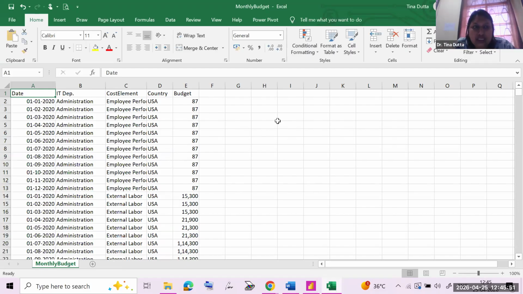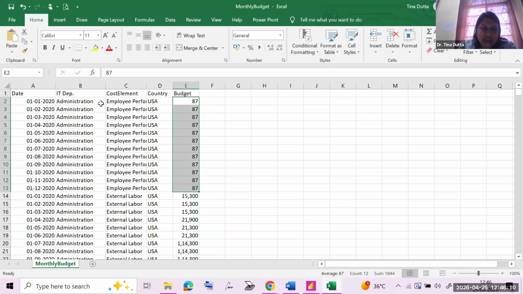That means for each country, each IT department and cost element, how much budget was allotted. The denomination is not clear; it might be in millions of dollars or in dollars, but the budget is numeric. So this much amount was allotted for each department for each year.